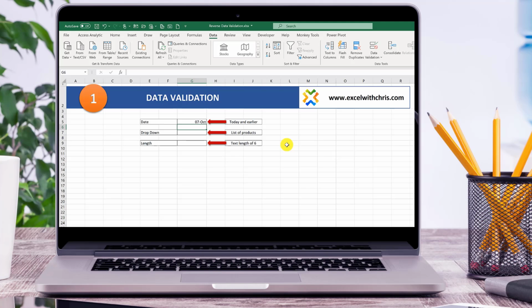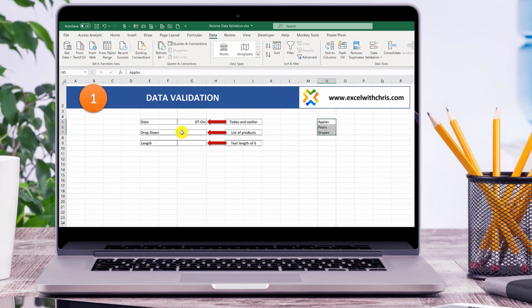The next one I want to show you how to set up is a drop down list. It's always a good idea to have the drop down list somewhere on your sheet, maybe in a column that you will hide so the users do not see the actual drop down list. So let's say we use apples, pears and grapes. Those items should be in my drop down list.